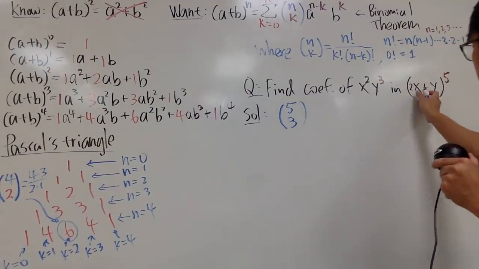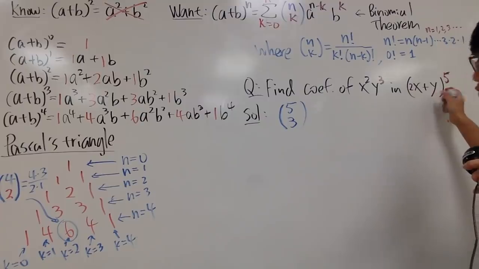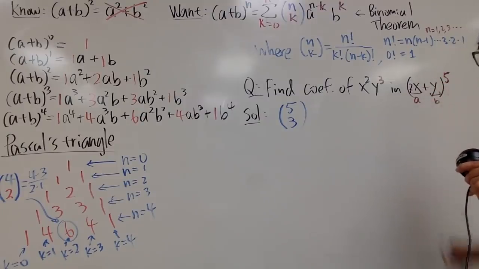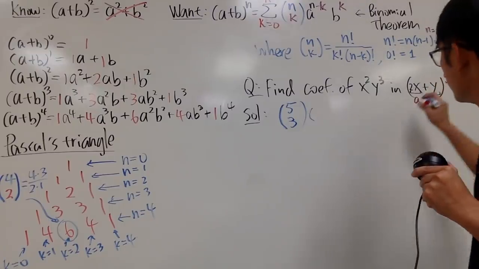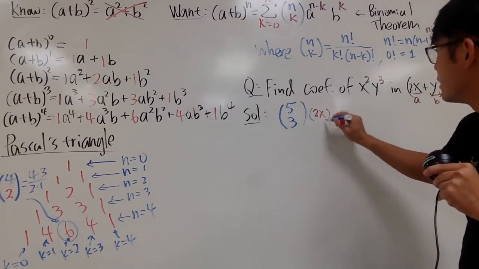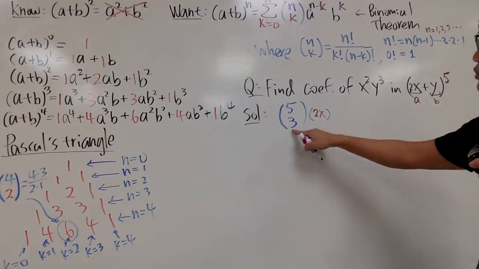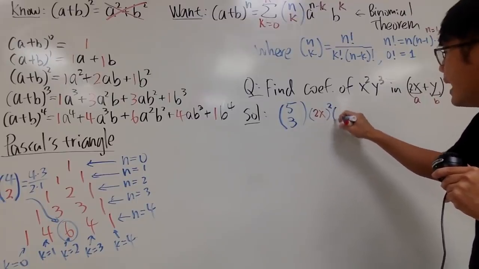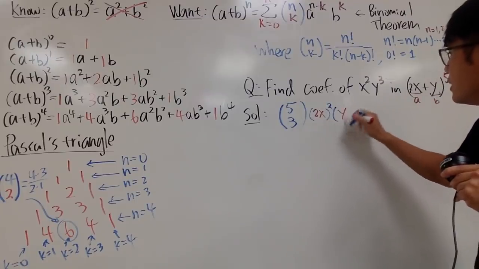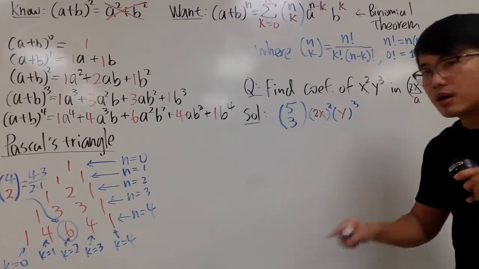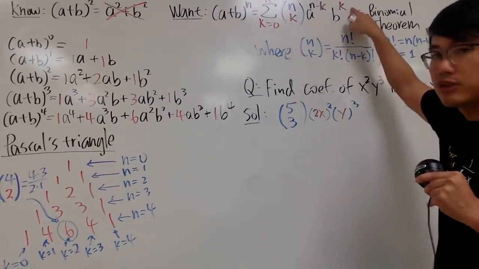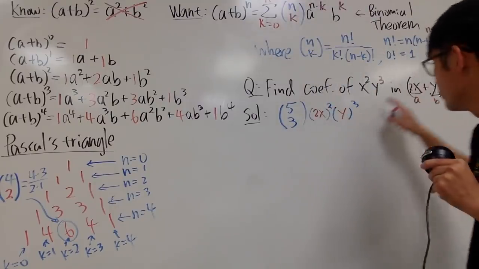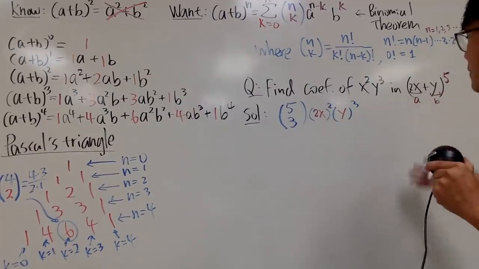But you also have to know you have this as your A and this right here as your B, right? This right here as your A and this right here as your B. So the idea is that you have to do 2x, right? And if you put down 3, if you match with this notation, this right here will be raised to the second power, and the y will be raised to the third power. This and that match, right? The k and k match if you follow this format. And this right here, you have to remember, they have to add up to the power. So 2 plus 3 will be 5, of course.